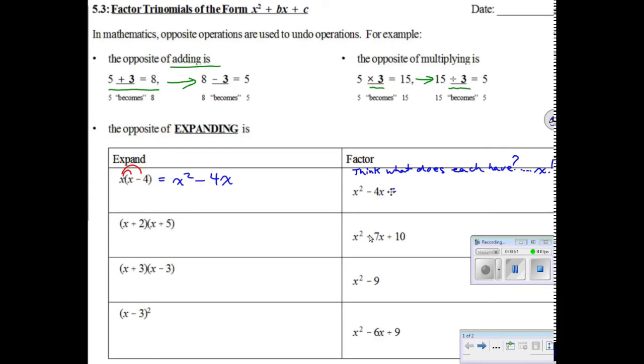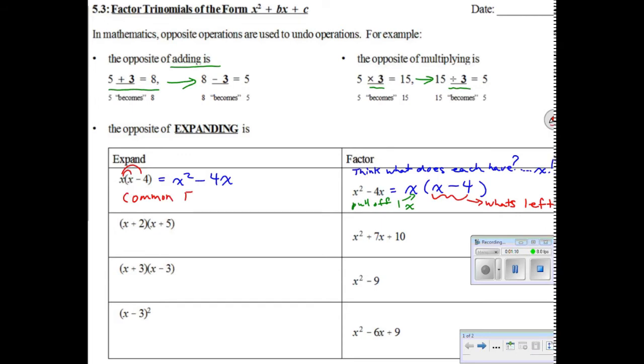So what we could do is essentially pull it off or divide it out, right? We pull it off, and then we have left over x minus 4. If you think about it, we pull an x off of x times x, and you get x. You pull an x off of the 4x, and you're left with minus 4. And that's what we have inside our bracket. We're just pulling off one of those x's, and what's left is in the bracket, right?